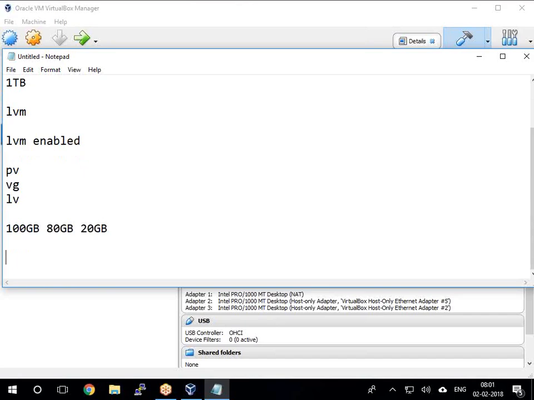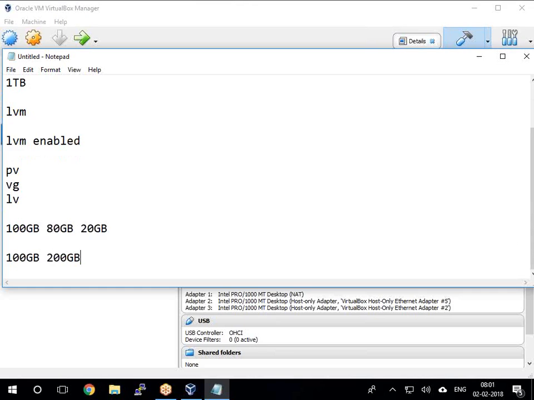Here we have the lvextend command. Just using lvextend, we can extend the existing partition size from 100 GB to 200 GB, or 150 GB as per requirement, without data loss and without interrupting any work. If someone is working on it, without interrupting, directly on the fly, we can extend.